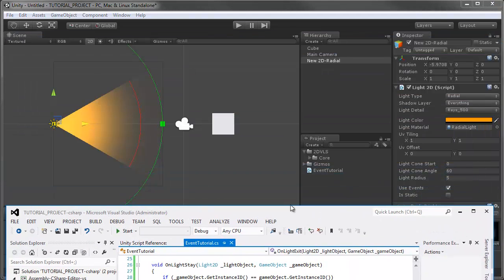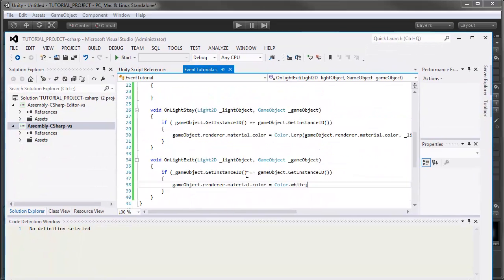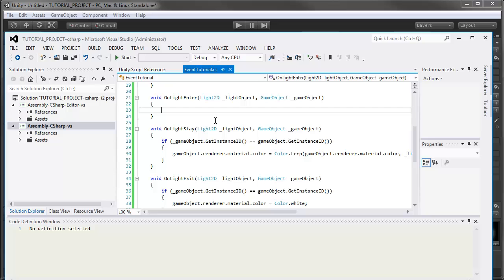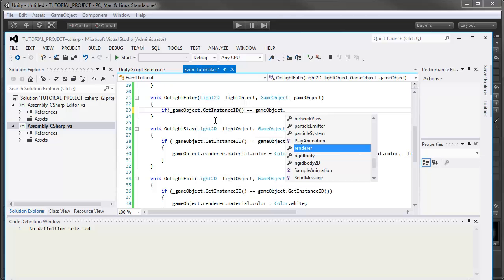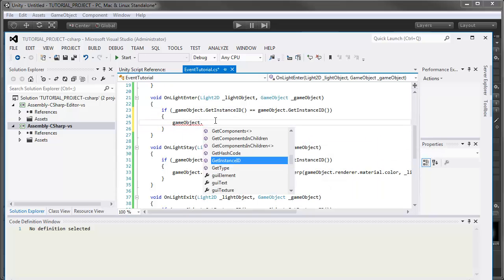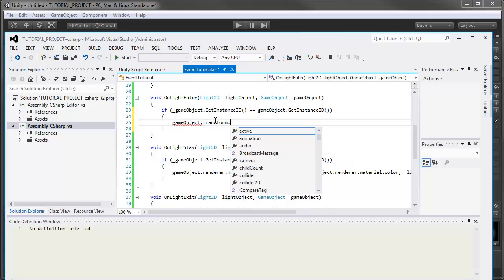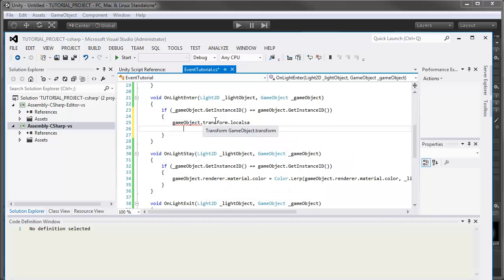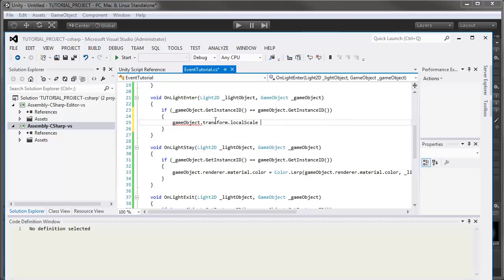All right, and finally, to get this cube to double its size only once, we'll want to call onLightEnter, and we'll want to do the same exact check as before. Check the game object's ID against the ID of the game object the script is attached to, and double the game object's local scale by setting it to Vector3.one times 2.